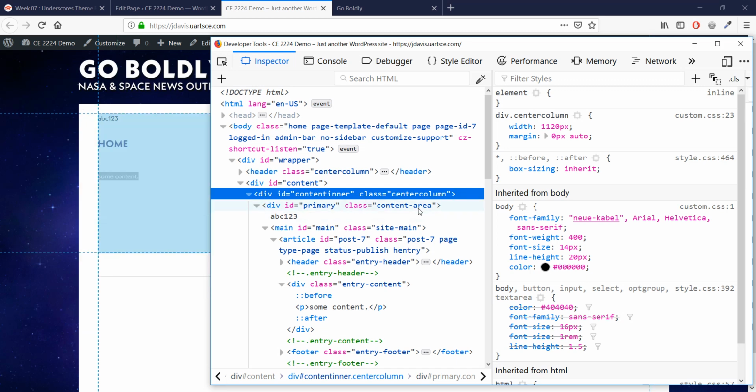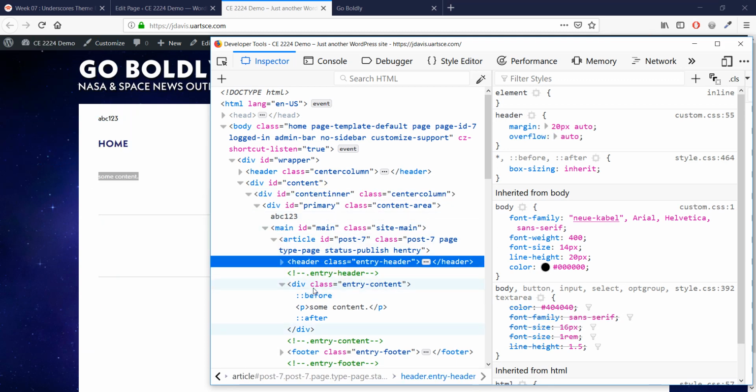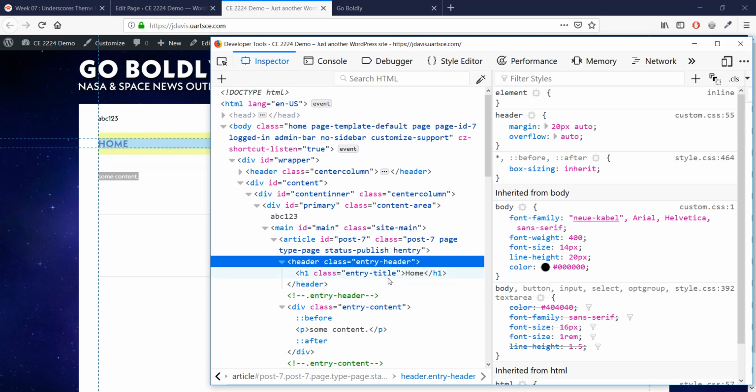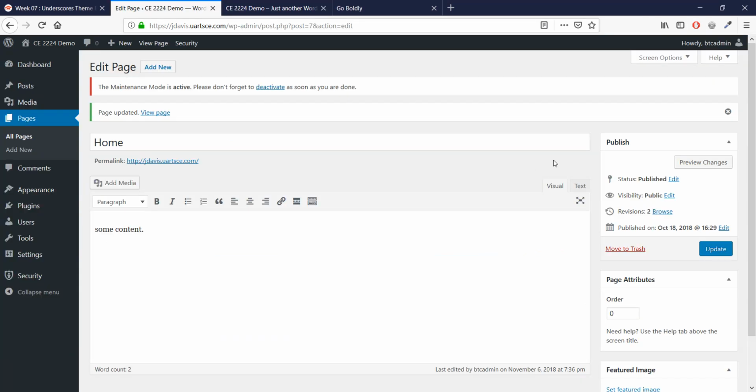So where we see this primary, we see this ABC123 here, we see main, we see article, we see header, and inside of header is where it actually has that H1 tag for the home page. And under that, we have a div with the class entry content, and this is where we finally get this actual text. So the text that we put in here, in the text view, there's no extra HTML here, but the text that we put in here is going to be some content.